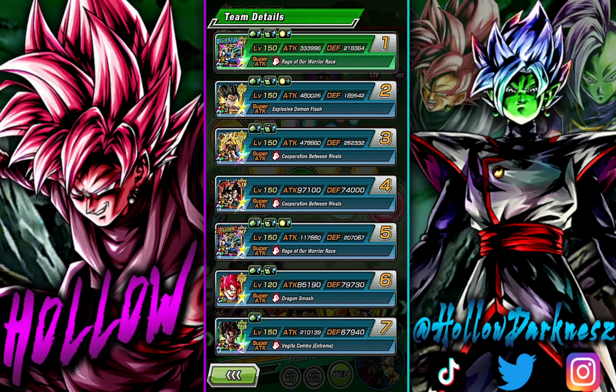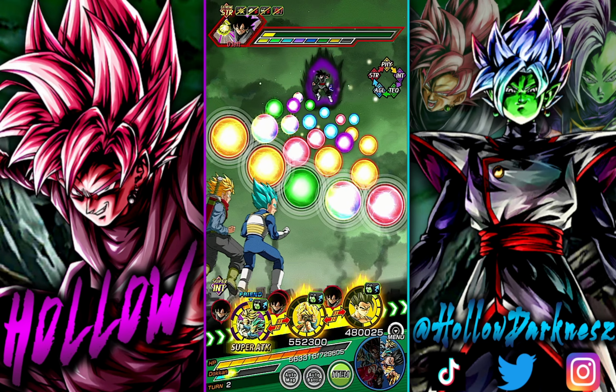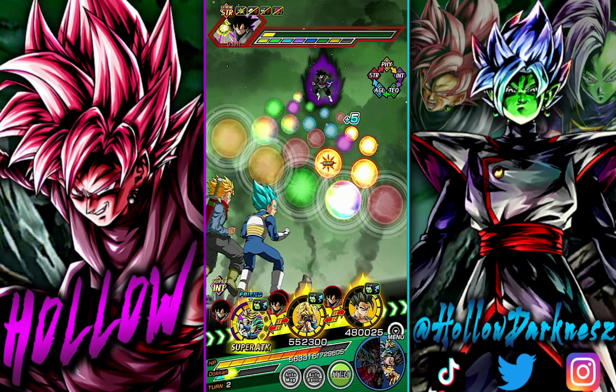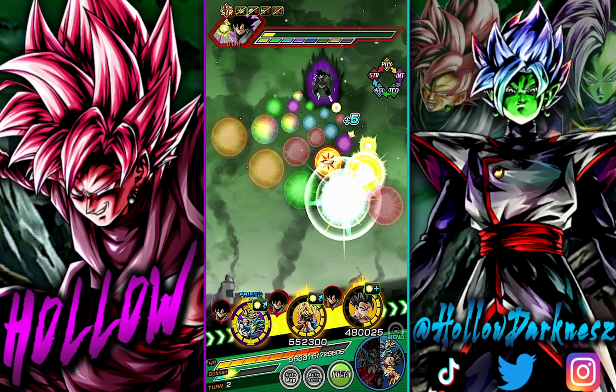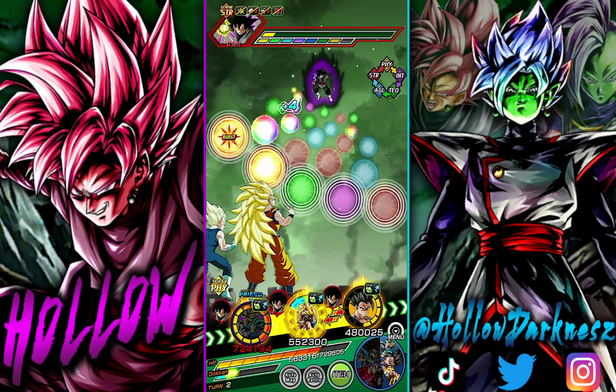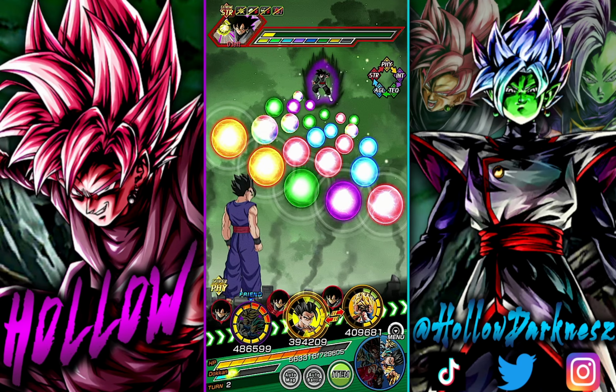Okay, so we got the Rainbow Vegeta and Trunks, and he's capped at 218k defense right now. Wait, what? Let's see. 229k defense. Excuse me. Which is pretty solid, right? Again, he has the guard, all the nine yards. But let's see how he does right here, okay? Because last turn, he was taking quite a bit of damage.